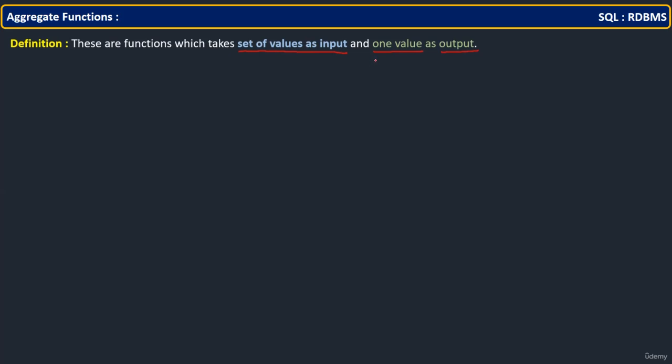You may give more than one input, as a set. So we give a set of values as input, it does some calculation based on the function, and any aggregate function finally gives only one value as an output. That is the very first thing we must understand, the working style of aggregate functions.